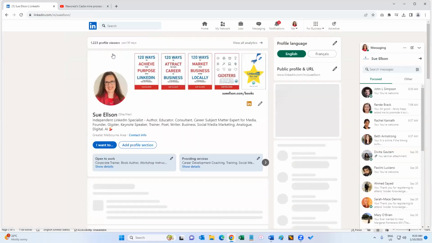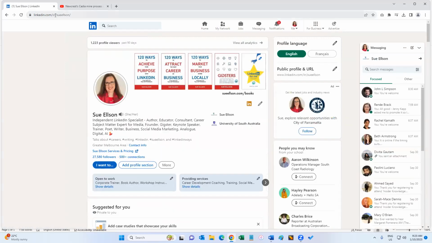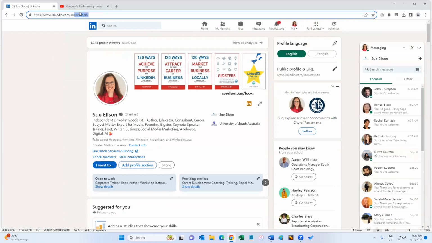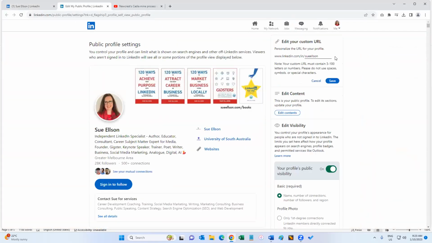Now, when you visit your own LinkedIn profile, the URL at the top of the screen is likely to be first name dash last name and a whole bunch of numbers and letters. So this is the number one tip I really want you to do, is to go over here where it says public profile and URL, click the pen and change it to just your name. If that's not available, try putting a dash in. If that's not available, you could put your post nominals in. I've got a Bachelor of Business, or you could just put a number, or you could do something that's similar to your handle on other social media. But the goal is you must change it.